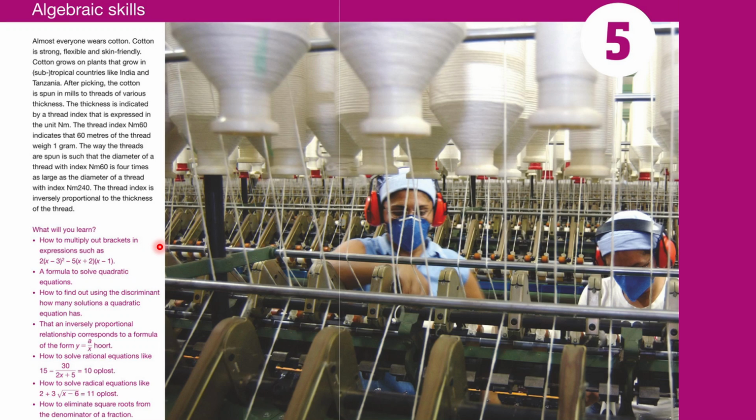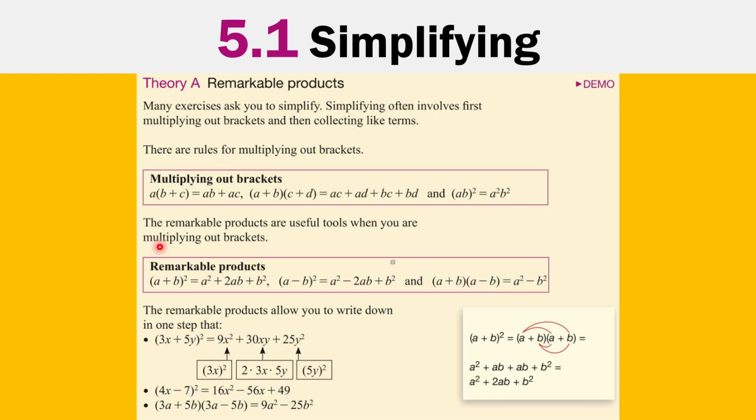The first paragraph is called simplifying, and it really is an extension to a lot of theories and a lot of methods that we already know. Theory A is called remarkable products. I already discussed those in the prior knowledge and of course previous year as well. Again, they are noted right here, the three remarkable products. Also, this part about multiplying our brackets the old-fashioned way, and it even gives you this thing, right? Remember this (a+b) squared. If you want to multiply the brackets here, you do a squared plus b squared. This is something different than (a+b) squared, right?